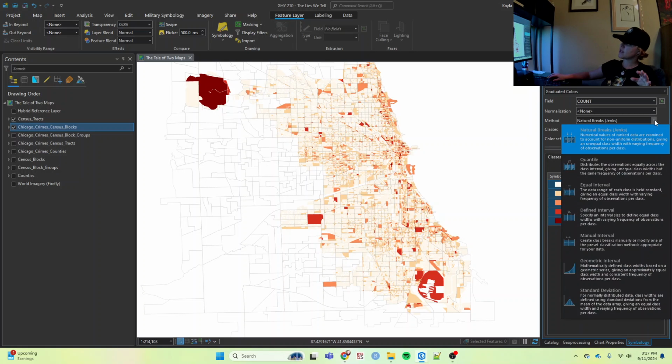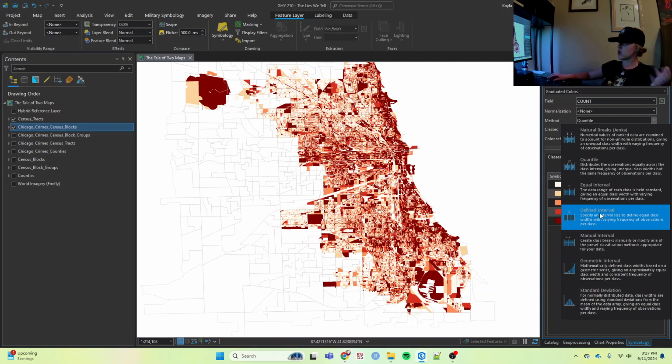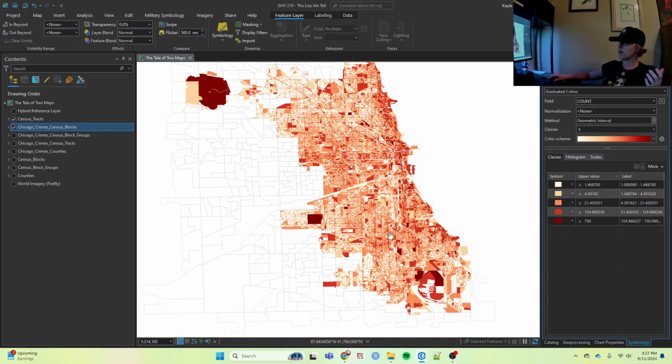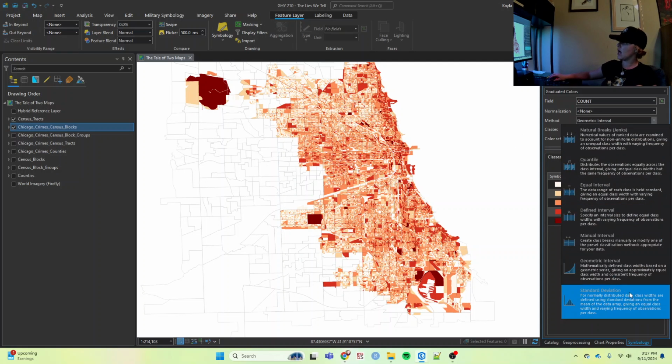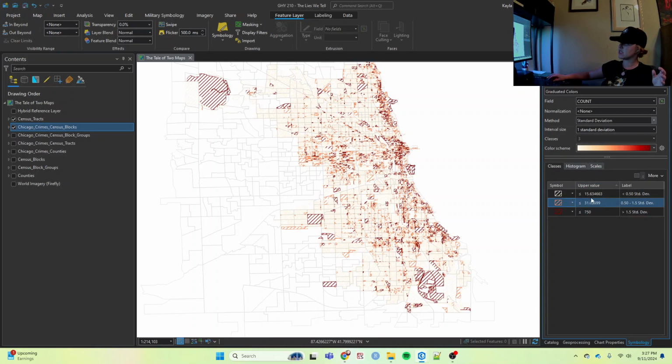So I can start messing around with the number of breaks. I can increase those, decrease those, or I can also start looking at how those breaks are being divided up. So I can switch it to quantile. This makes everything a lot darker, right? This is because of how it's breaking up the data. I could go geometric, see what that does. Geometric is going to put a lot of things in this middle category. I can do standard deviation, right? And now it's flipped it back to this 3. I don't love what's happening there.